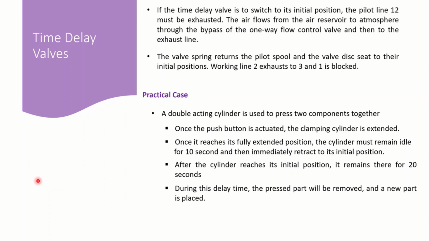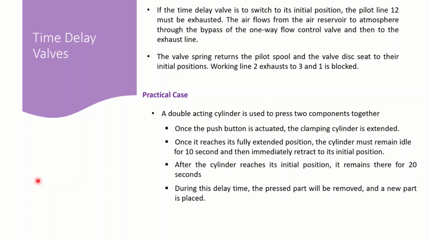One practical case is, let's say we have a double acting cylinder, and the double acting cylinder is used to press two components together. Generally, when we are pressing components together, we need to have a certain amount of delay when we are in the advanced condition and two components are completely attached together, because that helps us to make a better pressing in that certain condition.